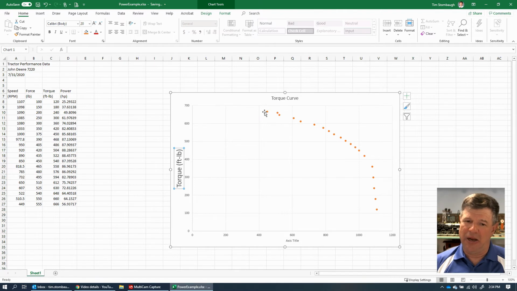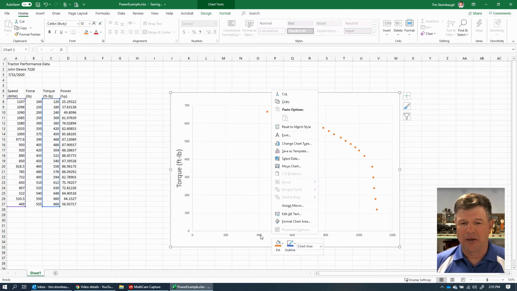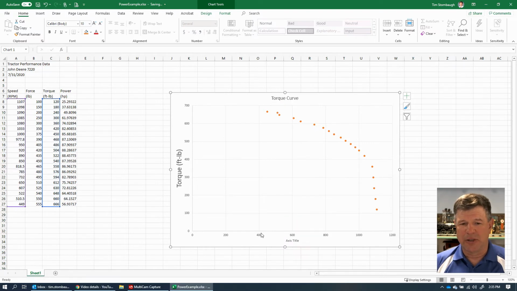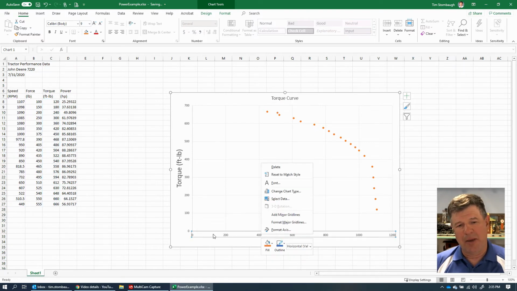Now look at this data here. You see that my graph starts from 0 and goes up to 1200, but my data only goes down to 400. I'd like to spread that data out a little bit more to see it, because there's nothing going on in this part of the graph down here. So I go down here over the axis, or click on one of these numbers, and sometimes you have to move around to click it, and I keep right clicking until I get the contextual menu for the axis down here. So the axis is highlighted.